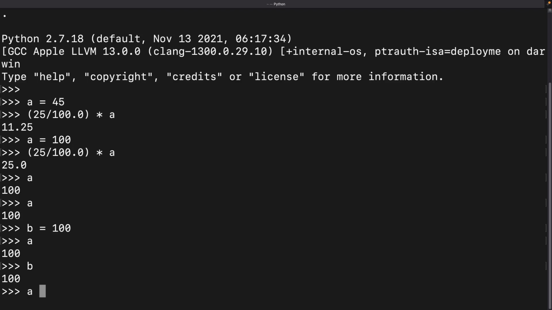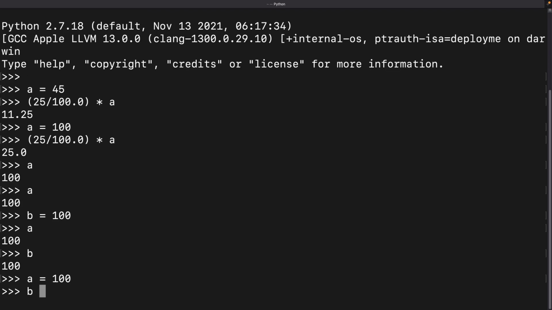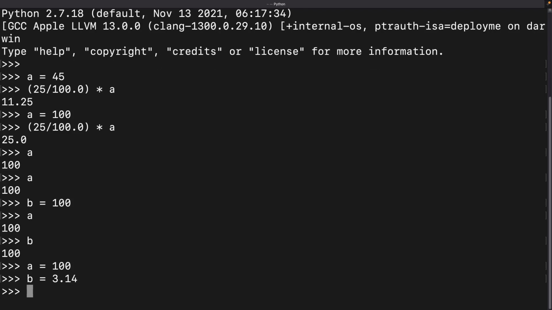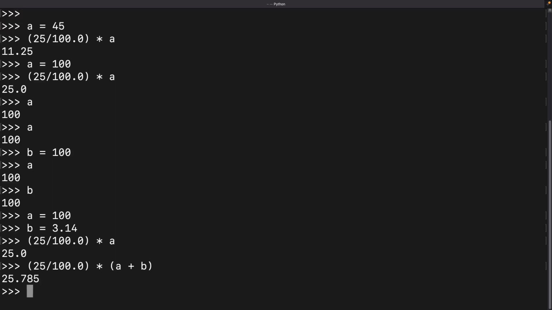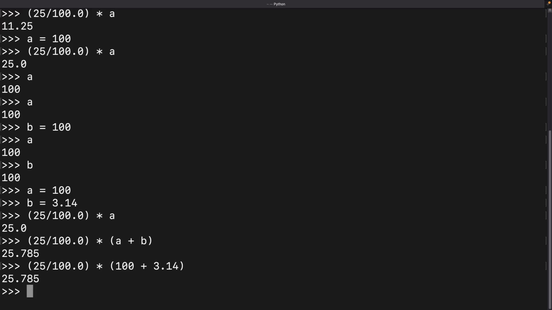Which one will vary? We can put 3.1. Yeah, here we are calculating with A only. There is no B here. In this expression, we haven't used it. If we refer to A plus B, that will be different. These variables will be replaced by their values when they are executed. You see, this is the same.